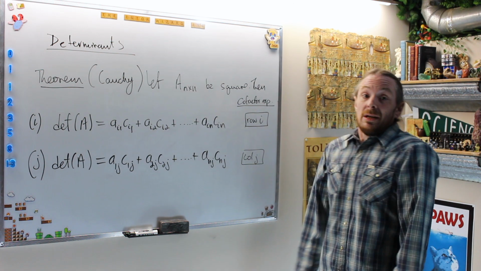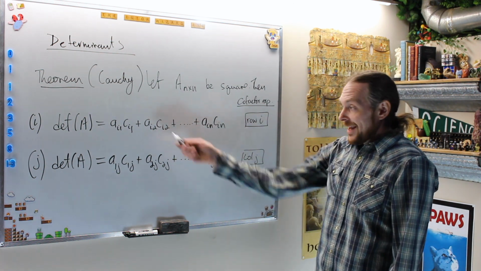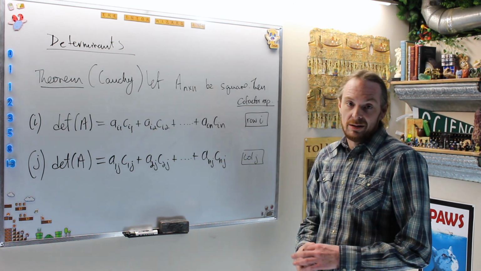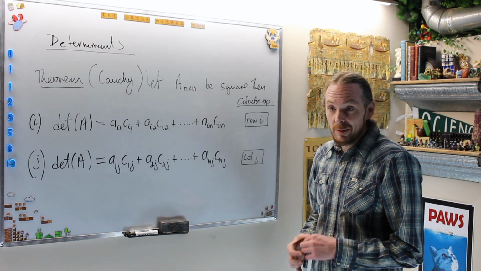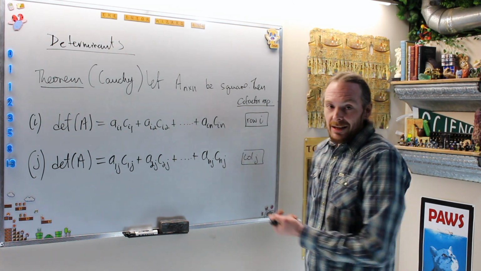That gives you 2n ways of computing the determinant every time. You can use every single row and every single column to cofactor expand along. So you have 2n ways of computing the determinant, 2n plus 1, because you can use the definition. I dare you. Let's try this out.